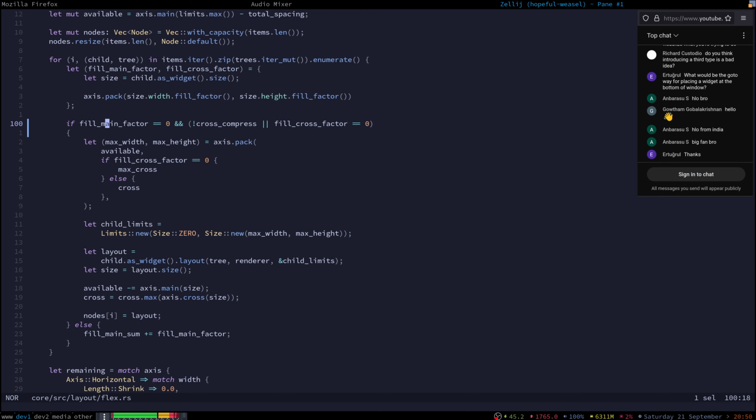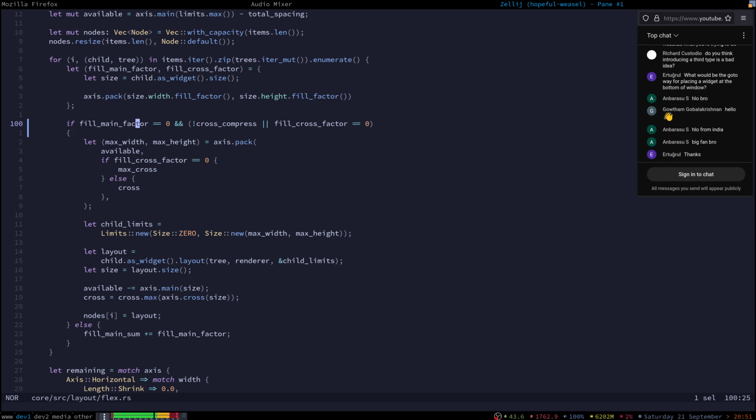So if we have an element that doesn't fill in the main direction, and we don't want to compress in the cross section, or the element also doesn't fill in the cross section, then we actually lay out the element.